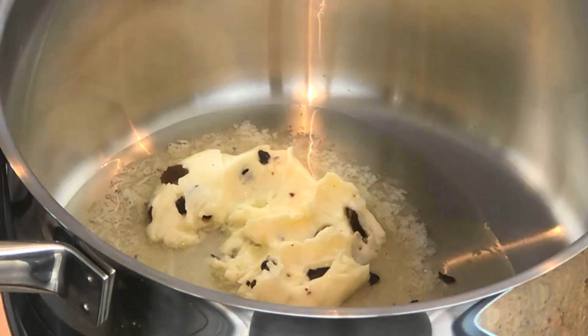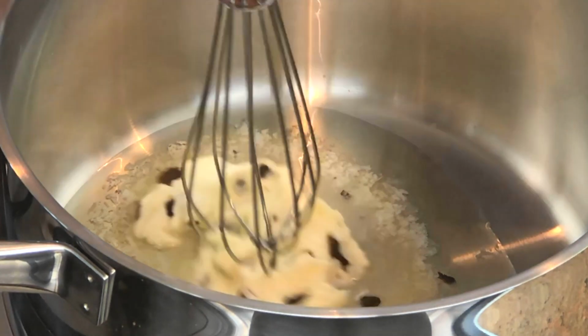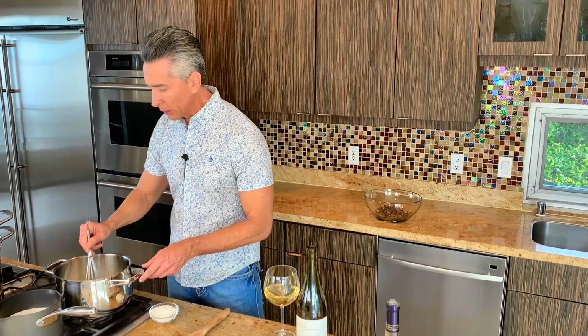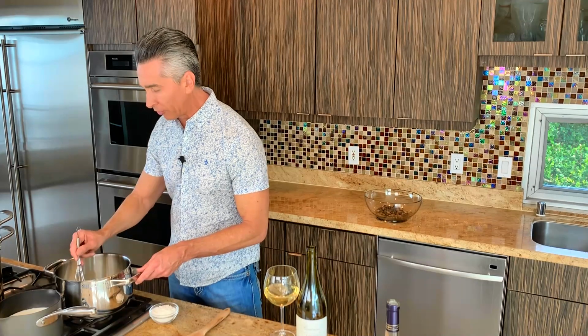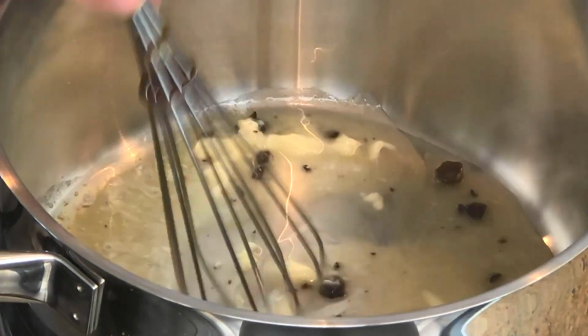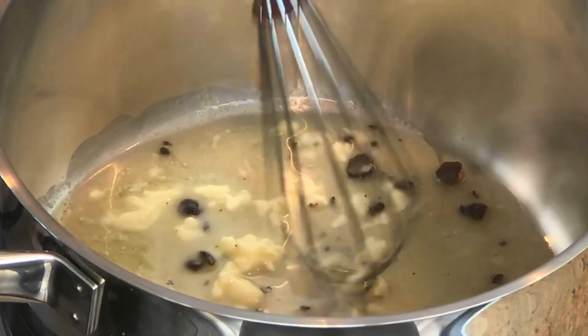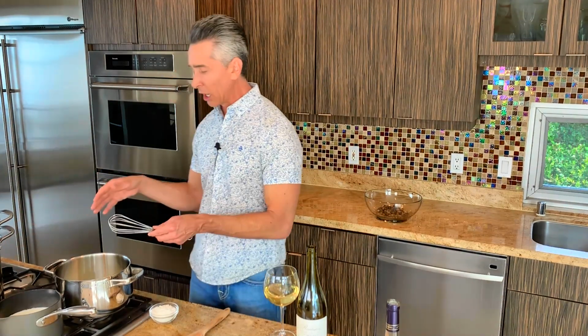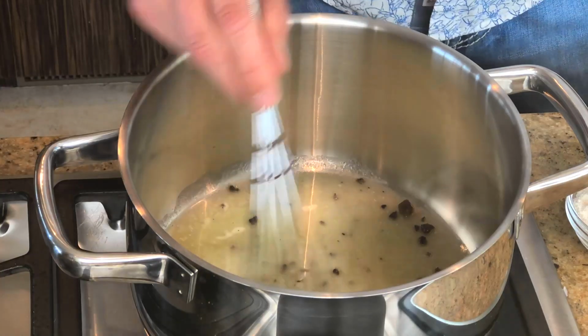Right now, how we're adding the truffle flavor is I have truffle butter right down in this pan. And I just have it on a low heat right now to start to melt the truffle butter. And this is what we're going to use to start our roux. There's a lot of different ways you can add truffle flavor. As you can see, look at all the wonderful truffle chunks from this truffle butter in here. So this is melting perfectly. You could use a truffle oil. And I find this to be the perfect amount of truffle flavor for myself, because it can get extremely strong if you're familiar with it.